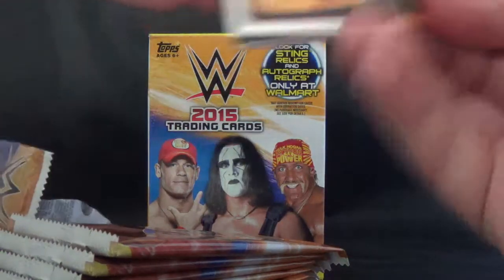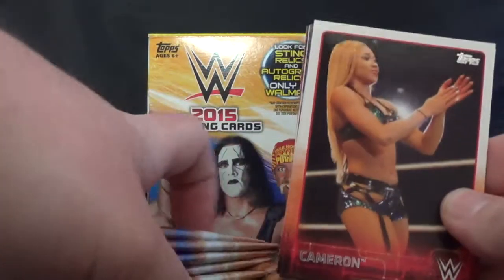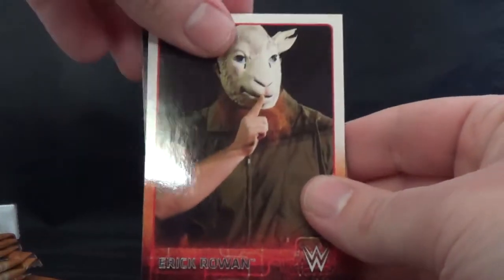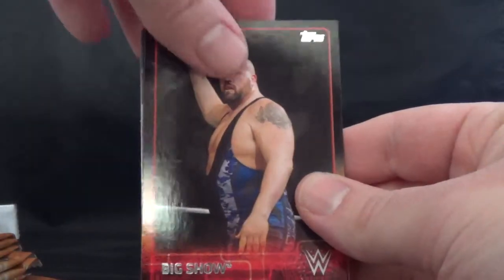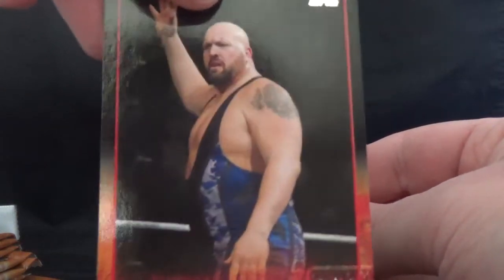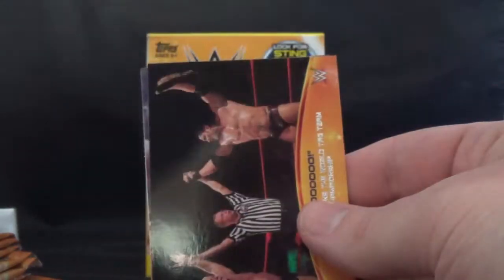Starting with the first pack, we got a Cameron card. I'm going to move these off a little bit. Got Erick Rowan, a Blackboard Big Show. I didn't put my two parallels out last time, so I had everybody guess in the comments who they were after I was done with the video. So I just thought I'd see what parallels I get this time.